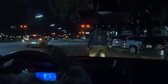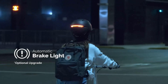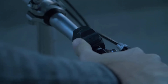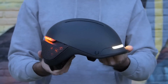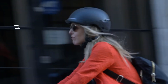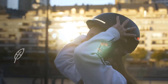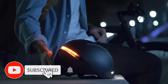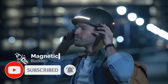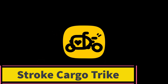Beyond lighting, the Ferro includes fall detection and crash alerts that notify a selected emergency contact in case of a serious accident — critical for solo riders or nighttime commuters. With MIPS (Multi-Directional Impact Protection System), it offers an extra layer of brain protection. Fully water-resistant and weatherproof, it's ideal for year-round urban use. The Ferro also pairs with a mobile app, letting users customize light patterns, check battery status, and manage other smart functions.